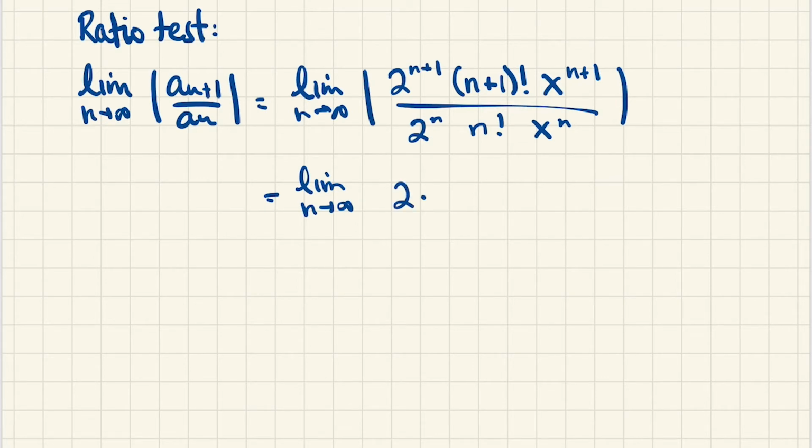We have a factorial battle. Of course, unwrapping the larger factorial would be just n plus 1 with the n factorials canceling. And then we have the absolute value of x. Okay, so now let's take this limit as n approaches infinity. Of course, this is going to approach infinity no matter what the value of x is, with one exception, and that is if x is equal to 0, in which case this would evaluate to 0.